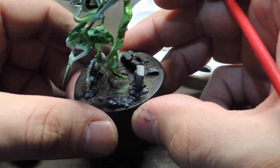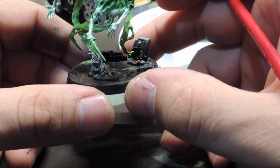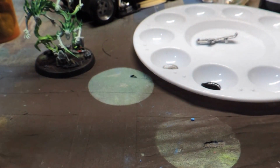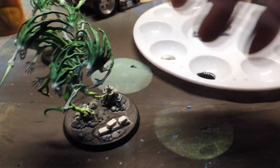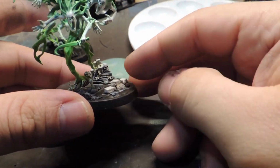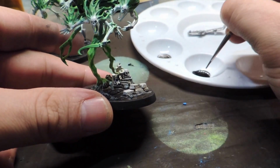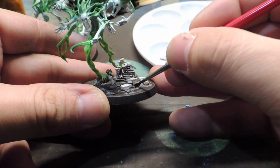Nope, dropped that there. I'll tell you, I'm pretty clumsy for someone who thought that I have brush control and everything. I kind of drop my miniatures quite a few times. I really try not to, but I guess I'm a little clumsy. These miniatures hold up really well.